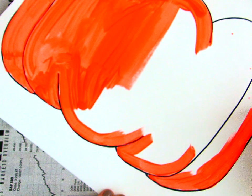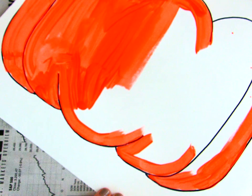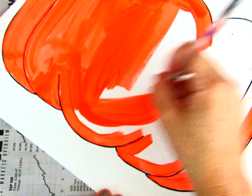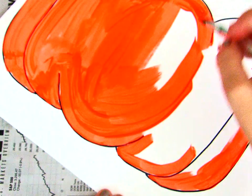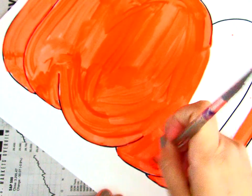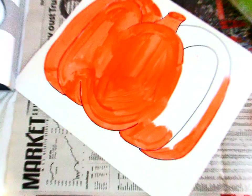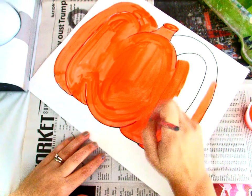And I don't want to see a glob of paint on your paper. If you accidentally have a glob of paint, take your brush and spread that paint around to another part of your pumpkin so that it can dry quicker. And this paint will dry fast, but not fast enough for you to touch it today. Let it dry completely.